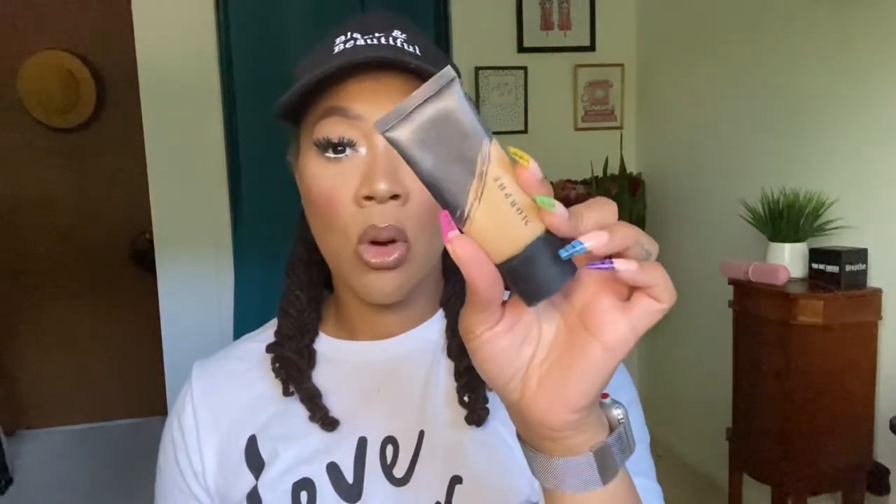I'm going to start with my foundations. I was loving the Morphe full coverage foundation — the matte one. I had picked this up in February when I was out of town in Atlanta and they had it on sale for like nine dollars. I tried it and I was like, oh my god, this stuff is bomb! I used it and it had become my go-to ever since.